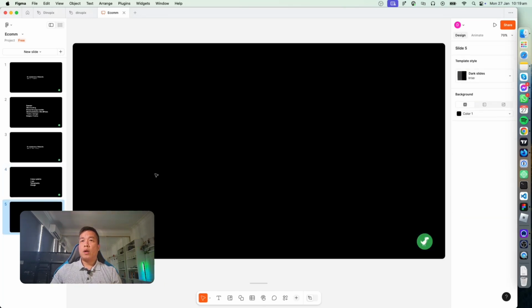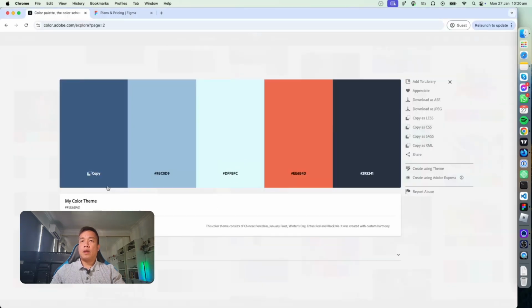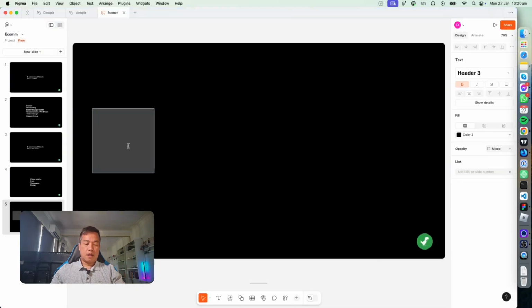Now what I'm going to do is I'm just going to draw a square, and this will make sense in a sec, but this first square, we'll just leave it as that, and I'm going to tap back to the Adobe color, and if I hover my mouse over the very first color, I'm going to copy this, come back to this, I'm going to paste it in here.